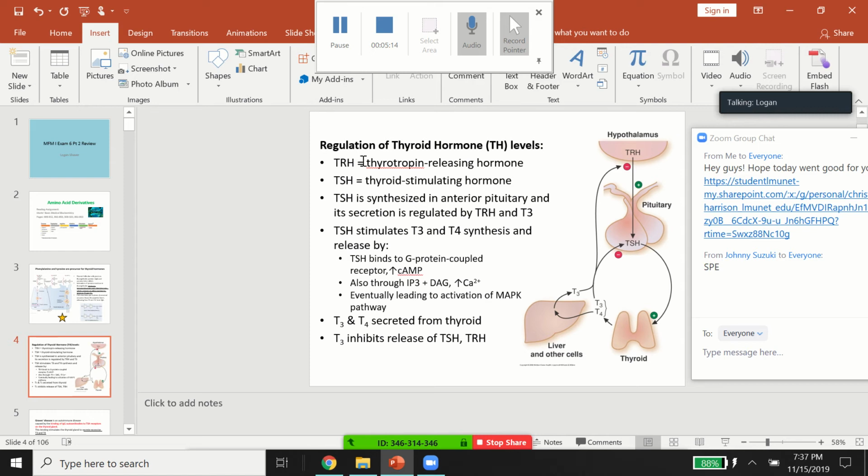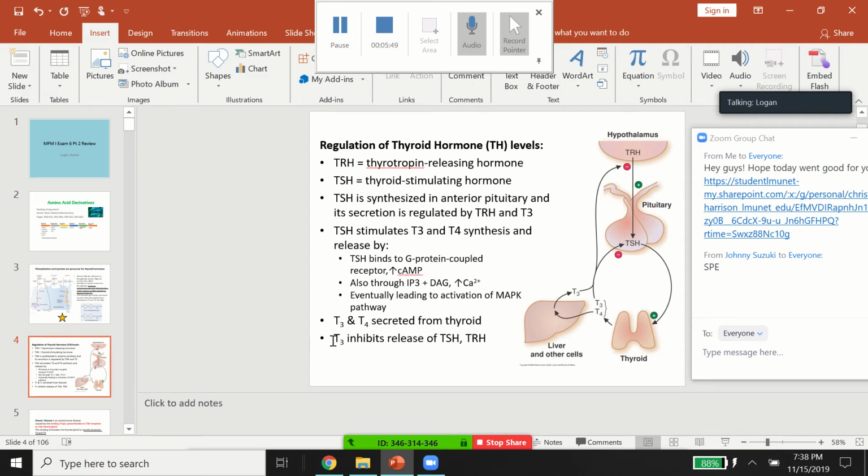And then that TRH is going to be stimulating TSH to be secreted from your pituitary gland, right? And so that's going to be your thyroid stimulating hormone, or TSH. And then your TSH is going to be acting on the thyroid itself, which is going to lead to secretion of T3 and T4, right? Which is exactly what it says here. So not only do you get release, but it also triggers its synthesis as well. So you don't really get any T3 or T4 made unless you have this TSH saying, hey, I need it, right? And then, like I said, T3, T4 gets secreted by the thyroid.